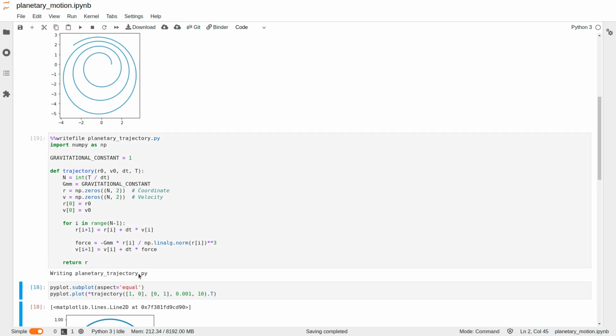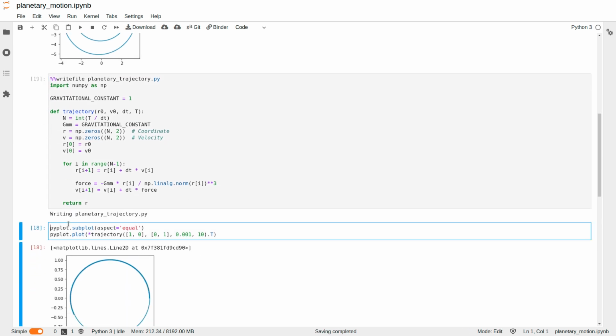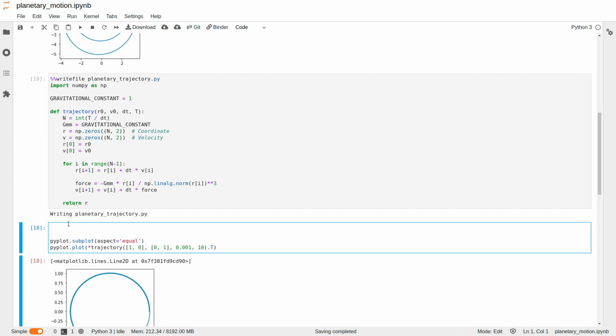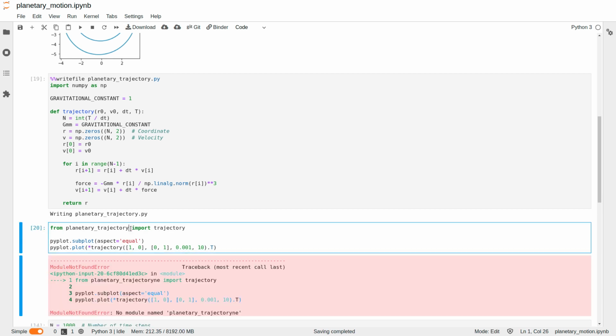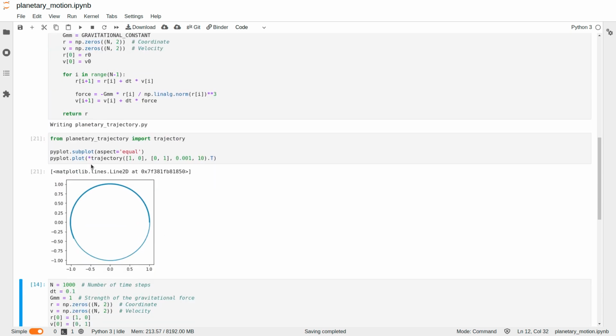We have written this file, and now we can run the final version of our simulation by first importing the simulation function, and running the simulation. Oh, just a moment. And everything works.